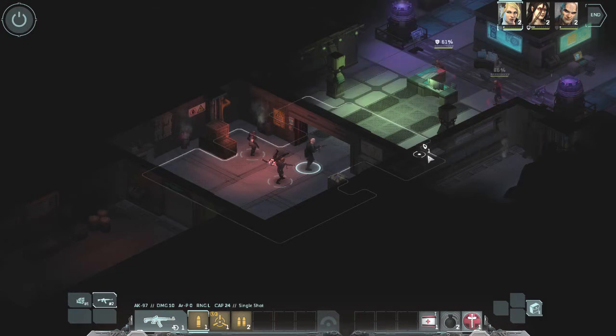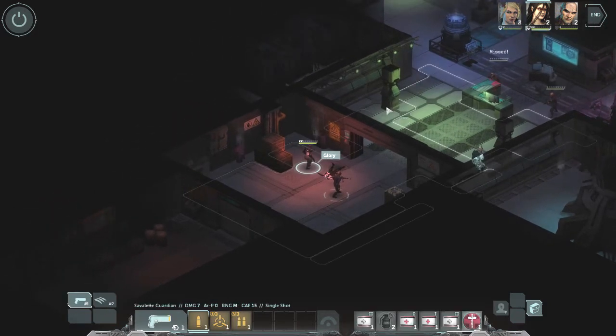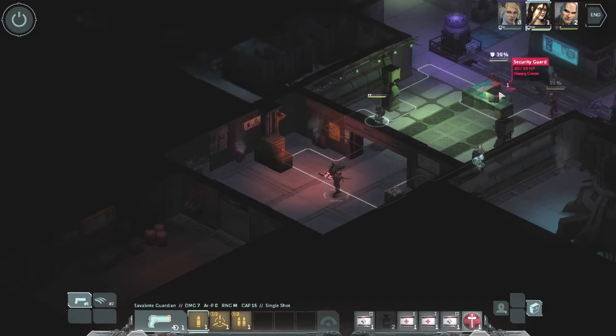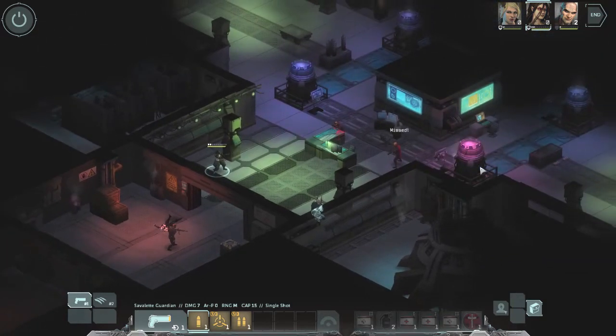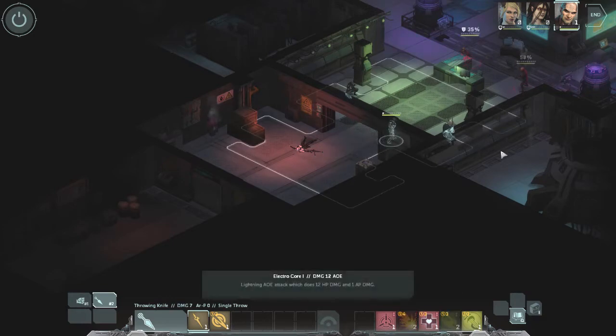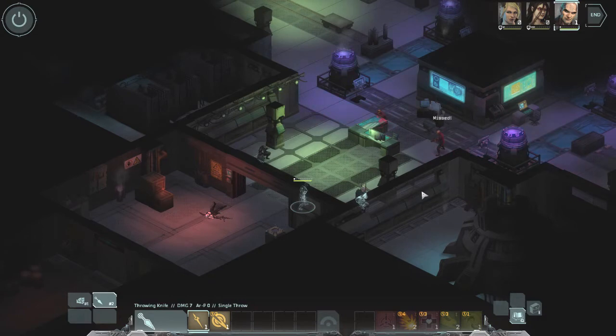So I'm going to move my characters into position. I'm going to move me up there and fire on this guy. Miss. Damn. Glory, you can come up here and fire on that guy. Missed. Damn. We'll move you up here and we'll use this electro core thing. Oh, I don't have enough AP. Alright, I'll just do that.